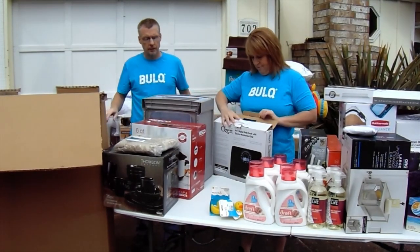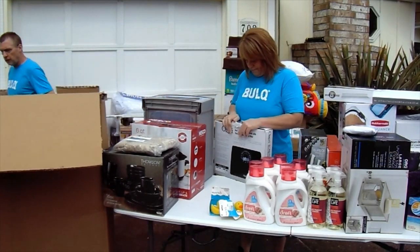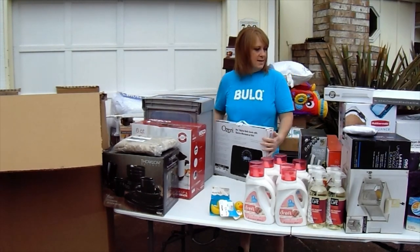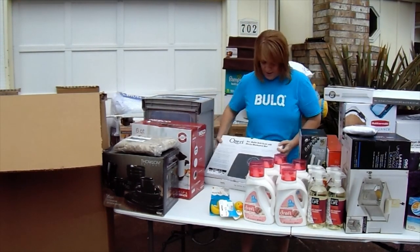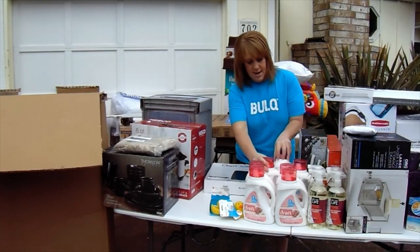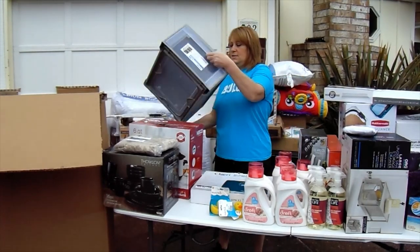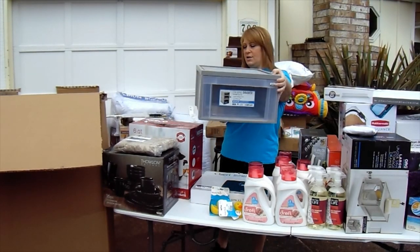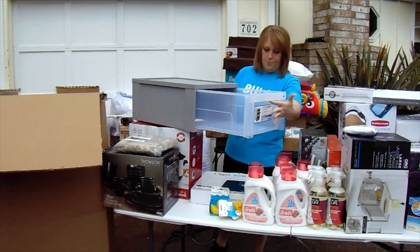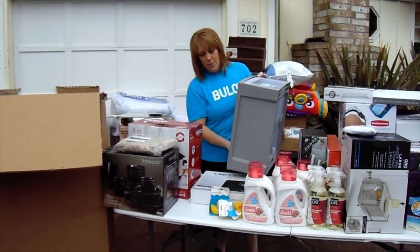So there we are. What do you got there? It's a little storage drawer. Let me come around here. All right, we're just going to lay this one down and squeeze that in there for you. Okay, here is the storage. We'll get the storage cabinet out of the way. Just a basic hard plastic storage cabinet. No cracks, it looks like, so that one will not be a problem.